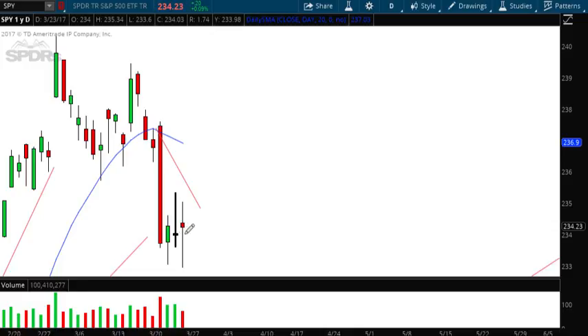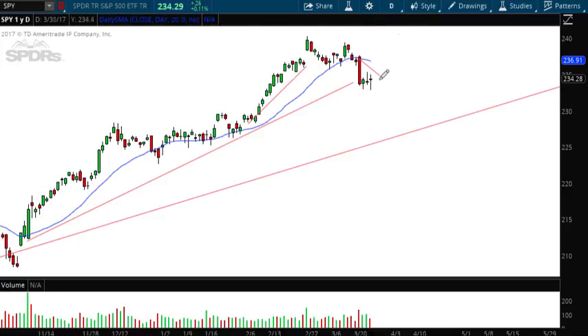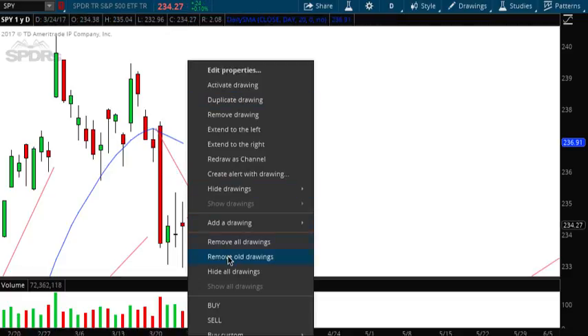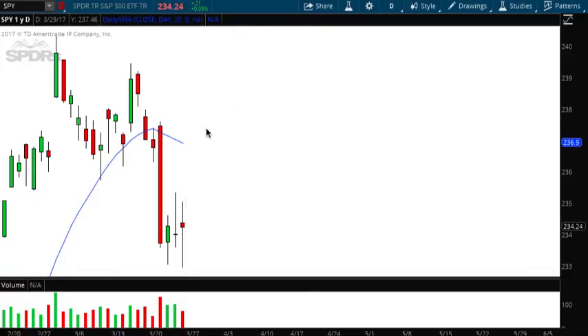This is called the doji — this is now a spinning top, which by the close of today's market might even wind up being a doji. That's a sign of indecision, and we're also seeing that at this particular fan line. My forecast for next week is that we will go just a little bit higher and then pull back. This moving average will start to come down as the price draws it down, and the moving average will match at this point as the market moves up and then we'll see that pullback.